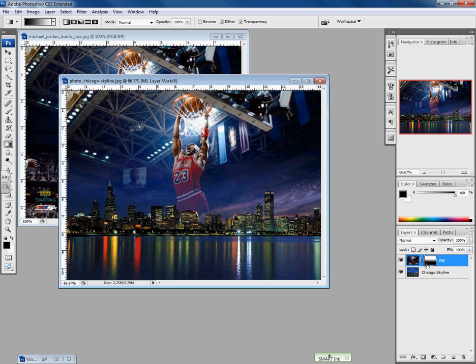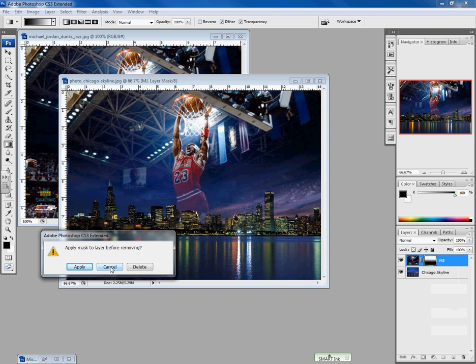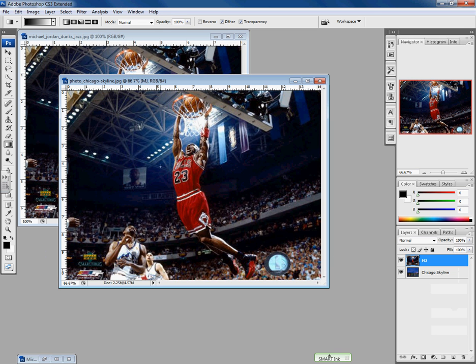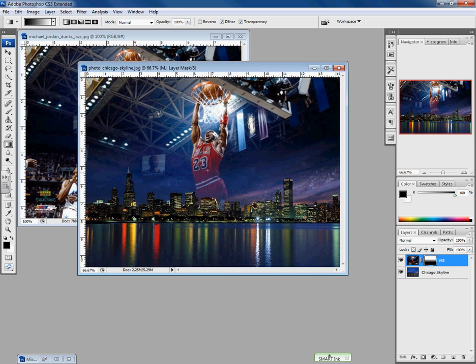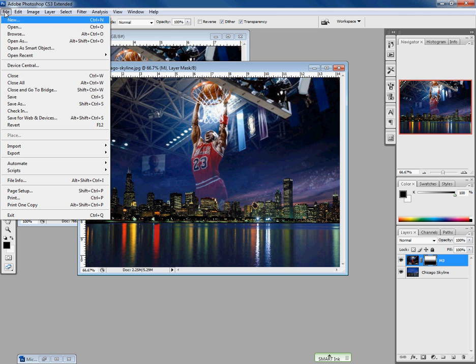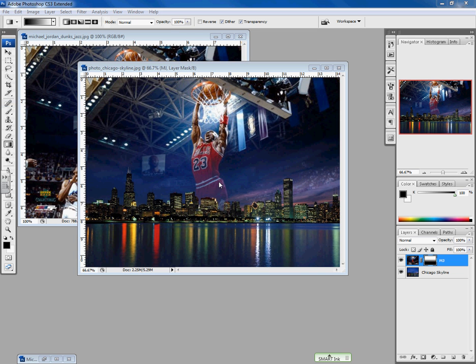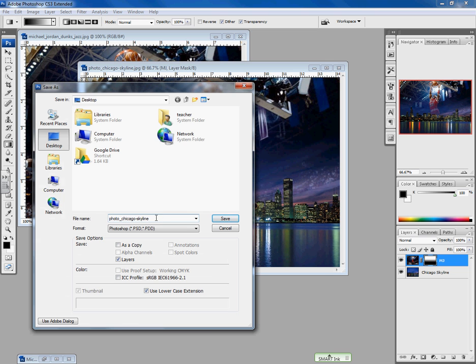And we can see over here we have black on the bottom. That's our mask part. We see through it. White on top is why we see the top image, which is the image of Michael Jordan. And what I mean by working non-destructively, if I go over here to the layer mask and pull just the layer mask into the garbage, it'll ask me if I'll apply it before removing. Sorry, let me undo that again. I'll pull it in here and just delete it. It takes me back to where I was before. I'll Control Z to get it back.